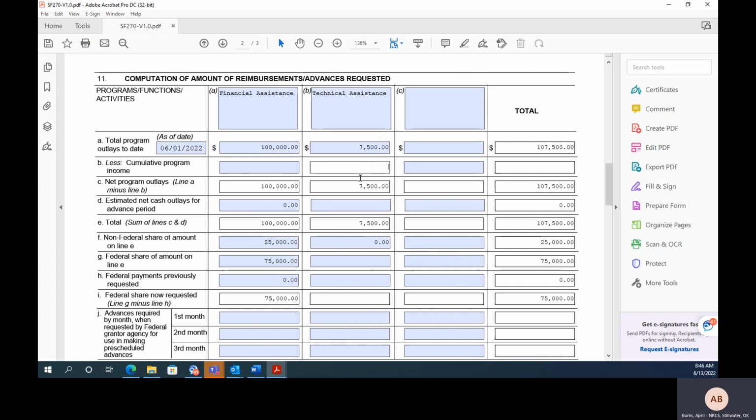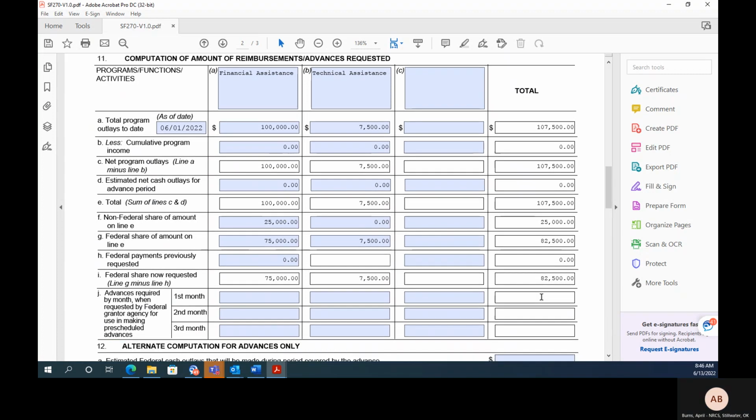Again, this will be 0, and these are auto-populated, and this will be 0 also. So then the federal share of the amount on line E will be the total, which is $7,500. Now if you'll come over to the right, your total request for reimbursement would be $82,500.